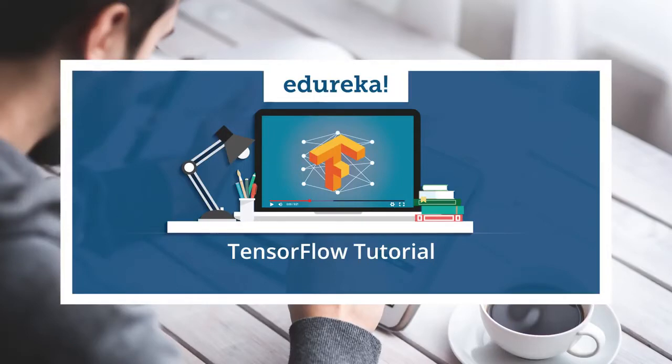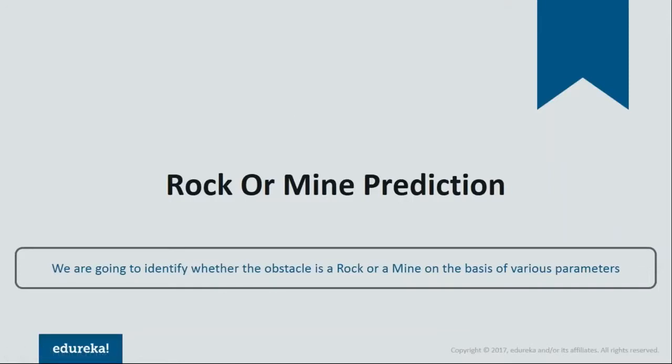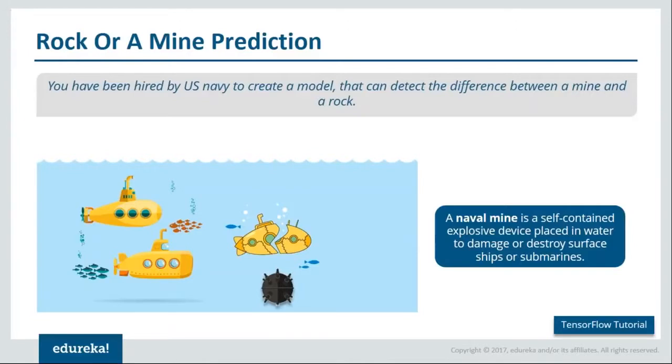In this tutorial, we'll be covering all the fundamentals of TensorFlow to implement a use case that is a Naval Mine Identifier, NMI. So let's begin, guys. Naval Mine Identifier is a pretty serious problem in which one needs to identify whether an obstacle is a rock or a mine on the basis of sonar signals bounced or reflected by it. So let's get into the details of this use case.